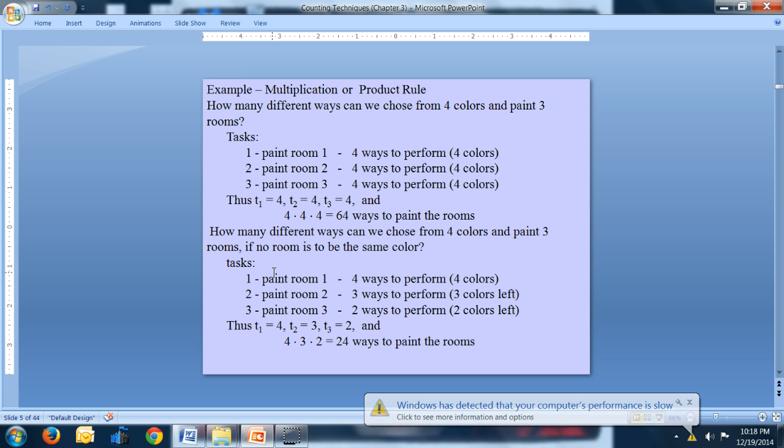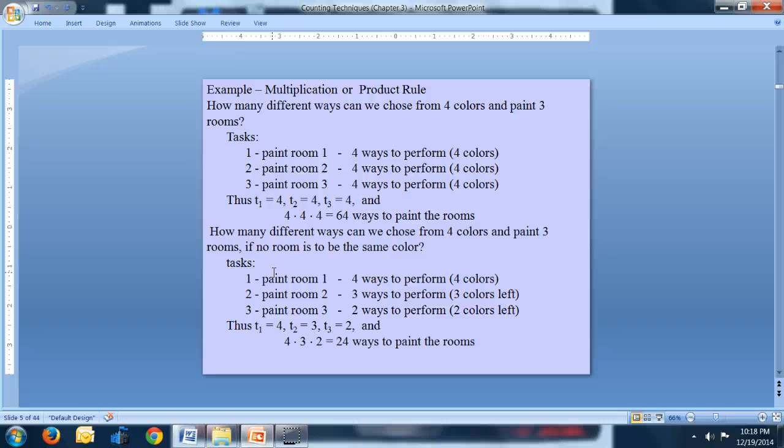As an example for the multiplication or product rule, let's say how many ways can we choose from 4 colors to paint 3 rooms. We don't assume that the rooms must have different colors. All the rooms can have the same color, or some rooms have one color and another has another color, and so on.